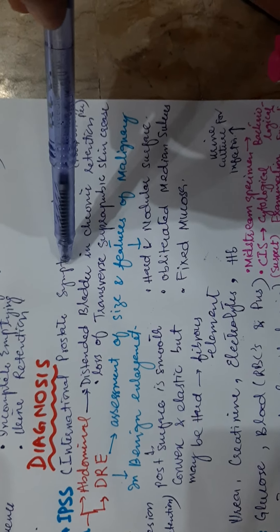Pressure flow urodynamic studies: this urodynamic study is helpful in differentiating the various causes of lower urinary tract symptoms, as this can occur in overactive bladder, stress incontinence, and bladder outflow obstruction. Pressure in the bladder and abdomen are recorded while the bladder is filled, which is called cystometry, and emptied in pressure flow studies. Normally, pressure should not exceed 60 cm of water in men and 40 cm of water in women. But if pressure is more than 60 cm of water, it indicates increased pressure, which could be due to bladder outflow obstruction.